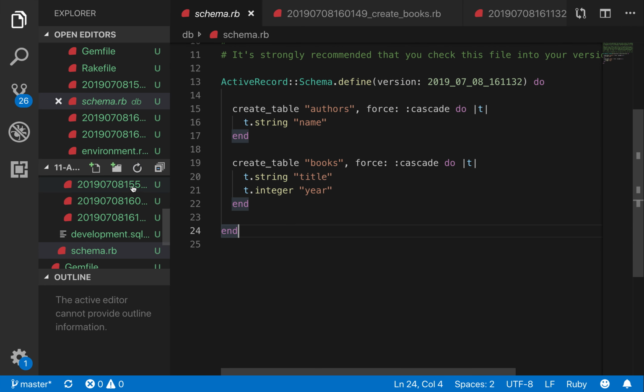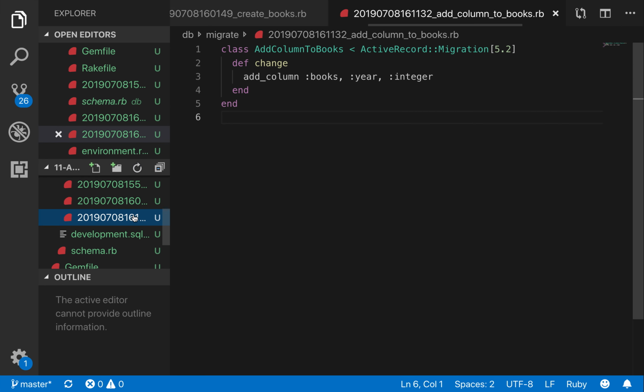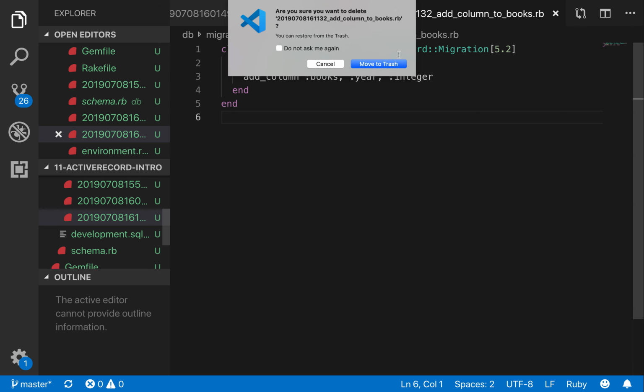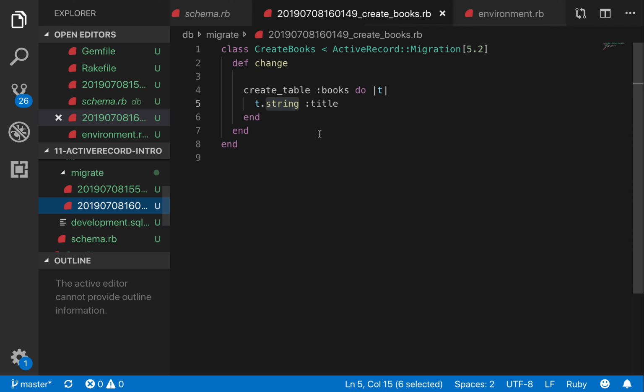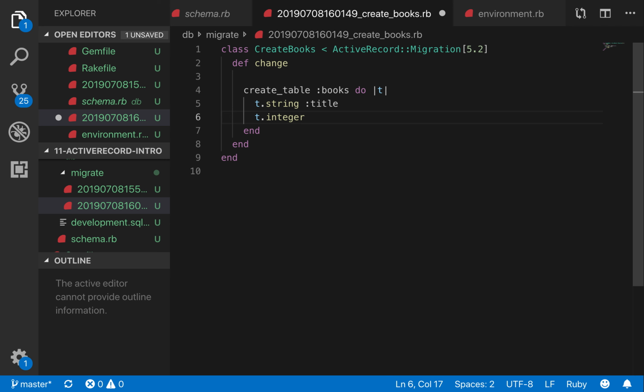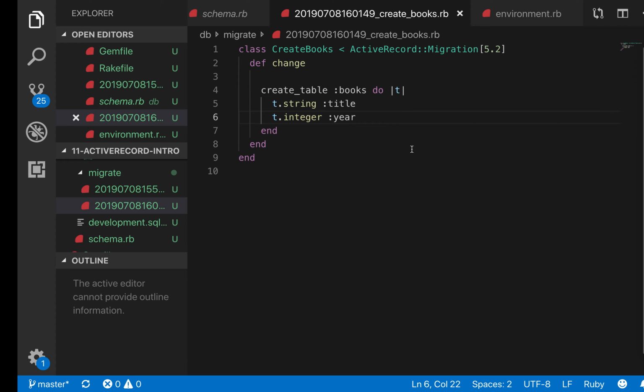Now, suppose I want to change something in my migration. I think, oh, delete it, I want to add my column just in here, so like t.integer. I don't want to create a new migration for just adding a column. How about I just change my migration file and add the column? Why would I create a new add-column migration? And we say t.integer here, right?